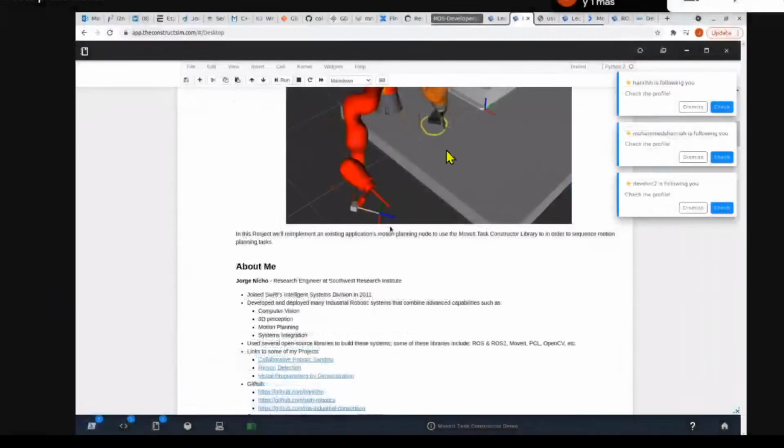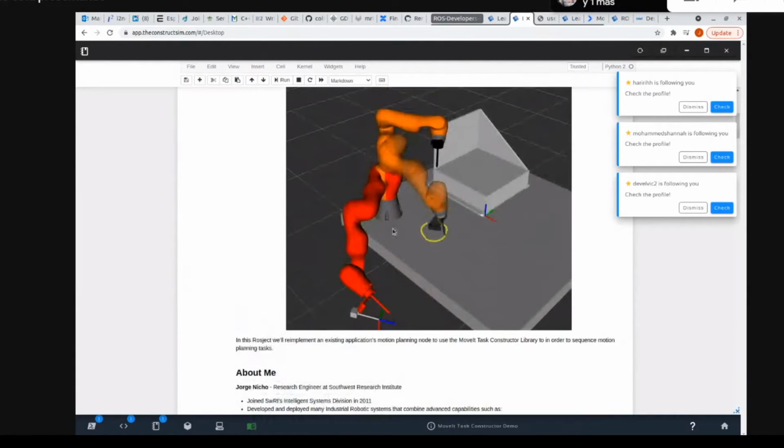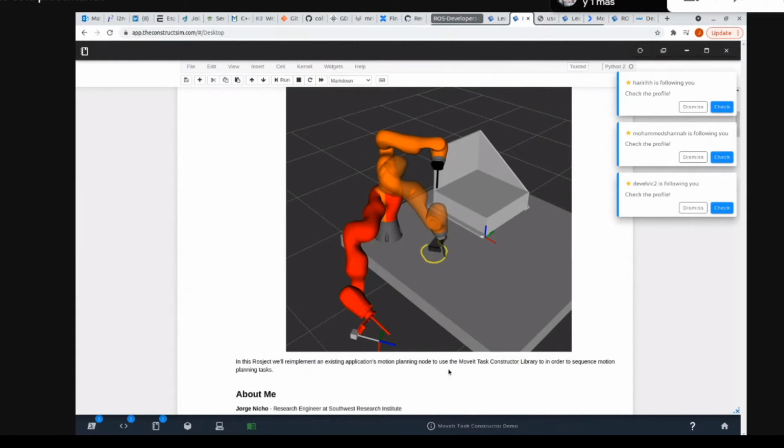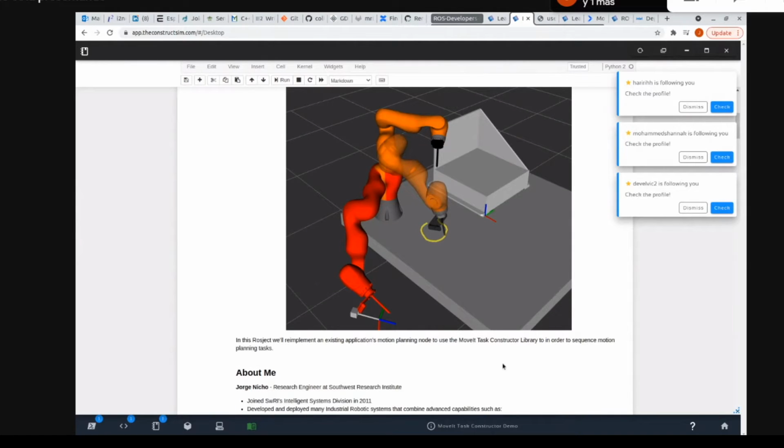In this ROSDevDay, the higher level goal is to take an existing motion planning implementation, and instead of using it, we'll be implementing our own MoveIt Task Constructor planner that will show you how to sequence a series of motion planning tasks. Using that, we'll be able to generate robot trajectories for this application.